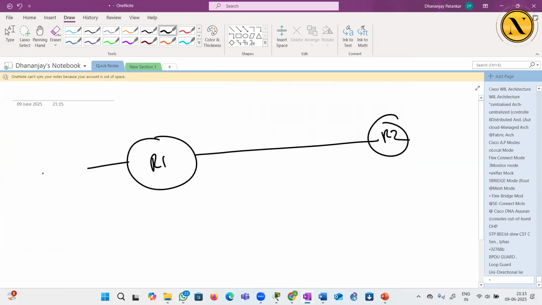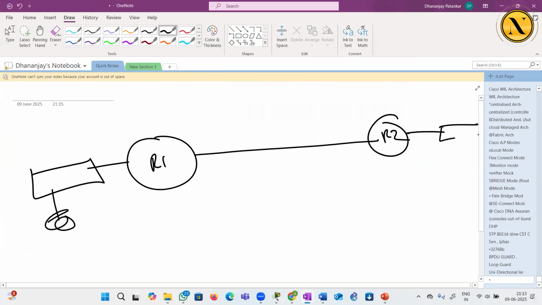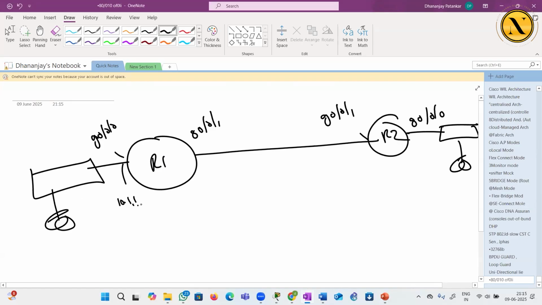To do routing, you can take a switch here and the PC here, a switch here and the PC here. I normally take the gigabit 0 port here and the gigabit 1 port here, and gigabit 0 goes in the LAN, and you can do it whichever way you want, just for my understanding. And I will give this guy an IP address of 10.1.1.1/24, just an example. If you want, you can give 10.1.1.2 and this guy 10.1.1.3, right? And /24, and its default gateway will be 10.1.1.1.